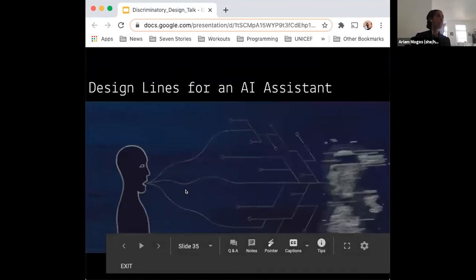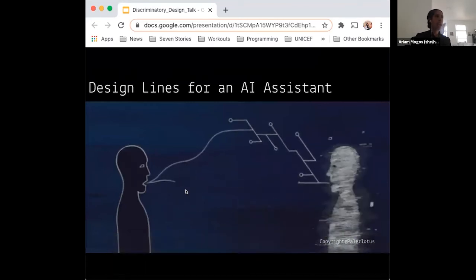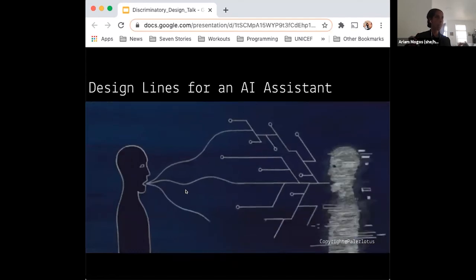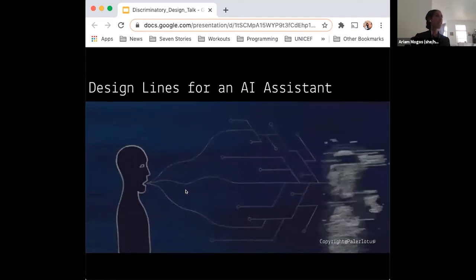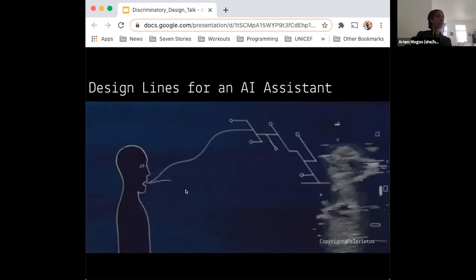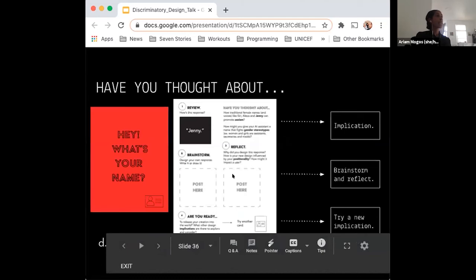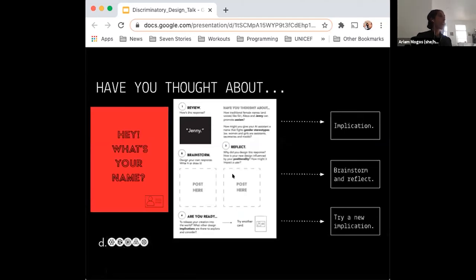So now we're going to do the same exercise, but we're going to create our own original lines. No more movie lines that we have to pick from like a pre-populated data set, but we're going to be thoughtful and intentional designers and do it ourselves. The cool thing is we're going to have some guidance. In that same folder, there is a doc called activity number 2. You're going to open that document, and you'll see that there are the same cards, but there's a second part of the card that gives you a pre-populated response and a "have you thought about," which helps you consider potential responses and what might be harmful about these responses, and then some space to brainstorm and to reflect.